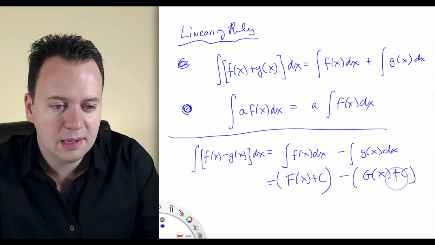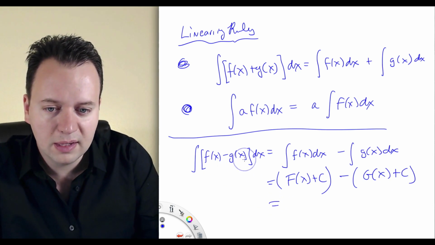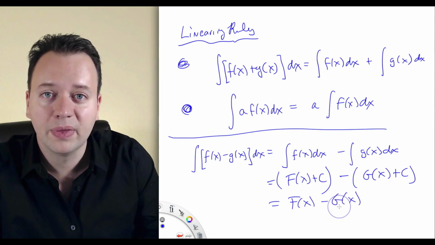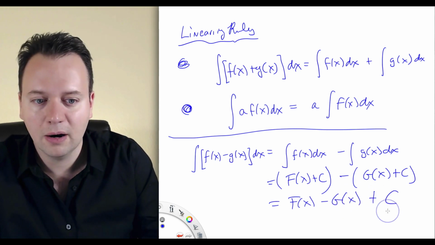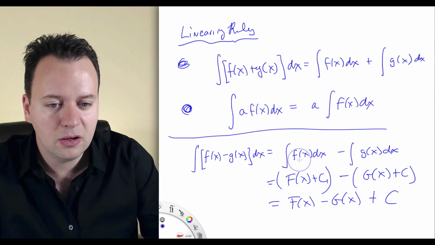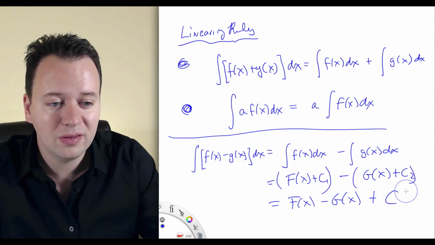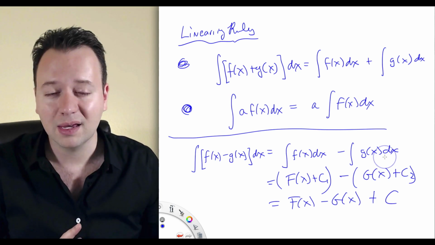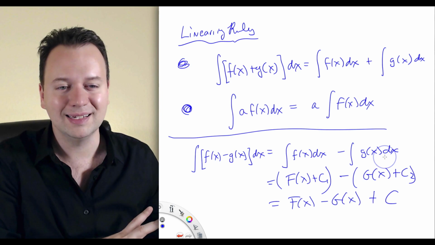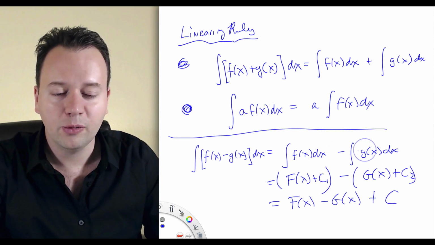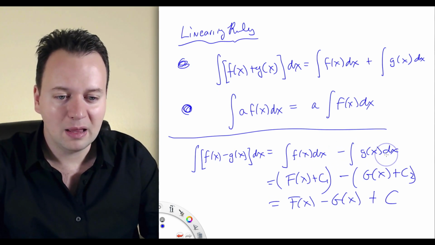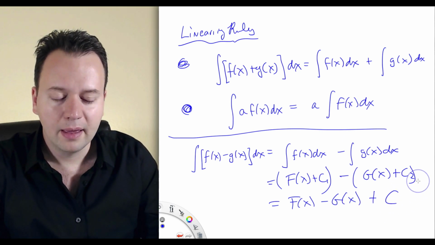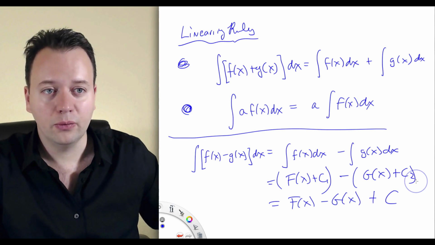And you say, c minus c is 0, so this integral is just capital F of x minus capital G of x. Nice try, but there's still a plus c there. The reason is that the c you get for doing the integral of f is different than the c you get for doing the integral of g. So you don't want to cancel them out, because they can potentially be different. When you have multiple plus c's like this, you can combine them and lump them together into just one final plus c at the end. So that's just a little word of warning with respect to that.